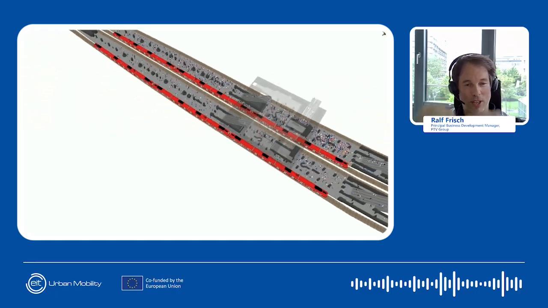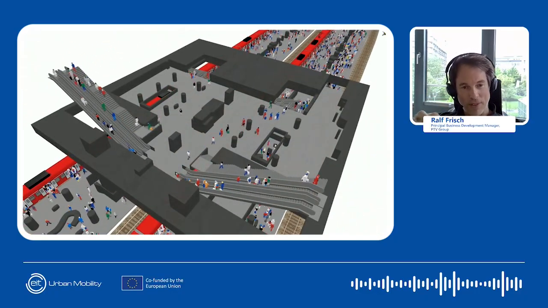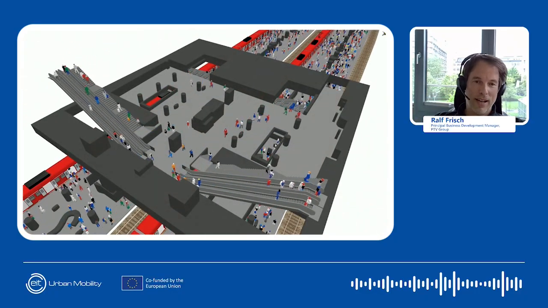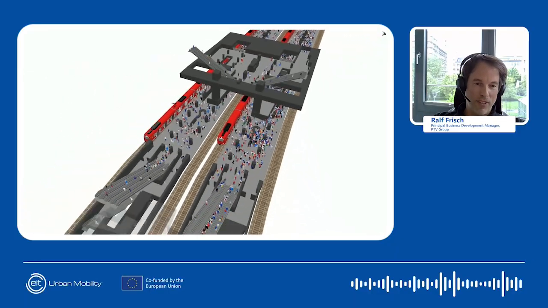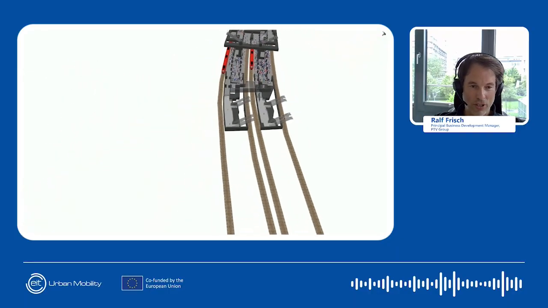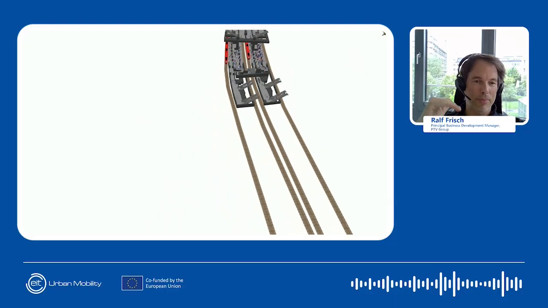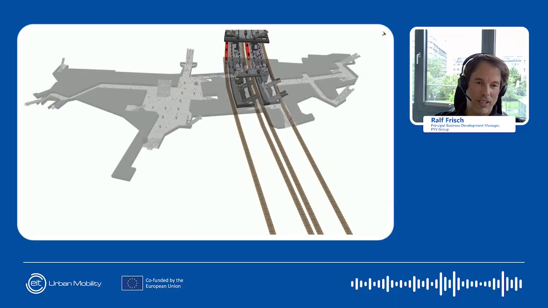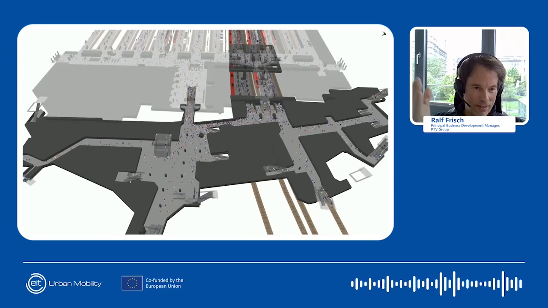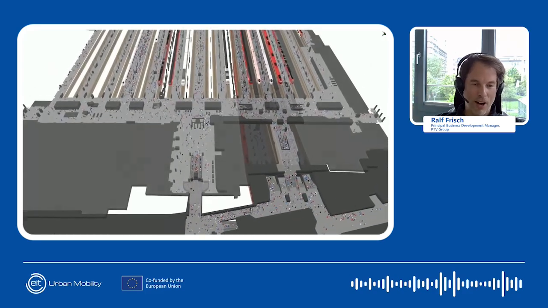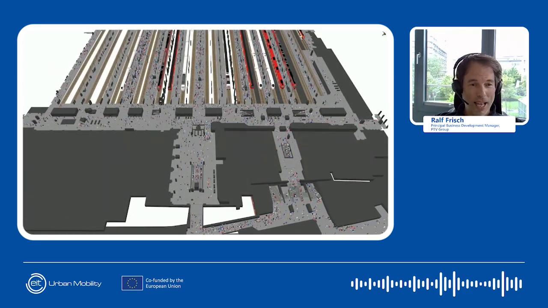So we start at a lower level, the concourse level, where the regional trains come in, and then you see pedestrians. We call our software PTV Viswalk. You see these interactions, and it's now built up stage by stage. The next is the concourse level where people walk from the regional trains to the long distance trains. And I think most of you have already been there, I hope. Maybe not those from Malaysia, but in Germany, you know the station.